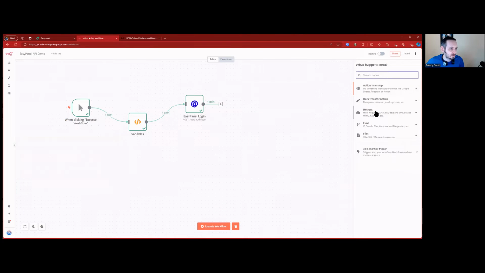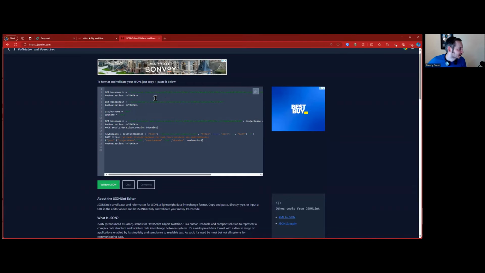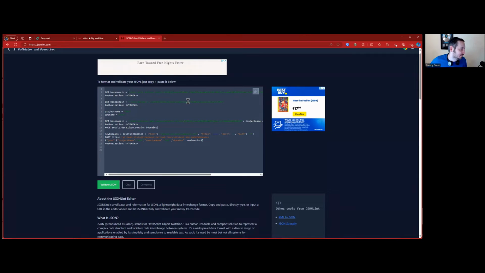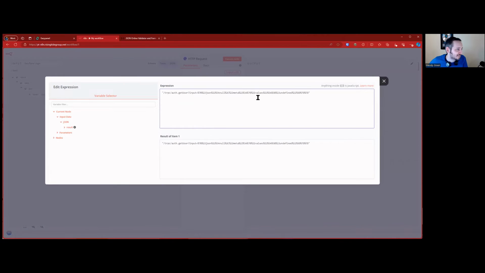We're going to do another HTTP request here, and this one is going to be specifically to get the user information. So we're going to grab everything from here to here and just cut that out. We're going to go back to our expression, go into it, and just paste that. Now at this point, we don't need the double quotation marks. We do need our base domain.